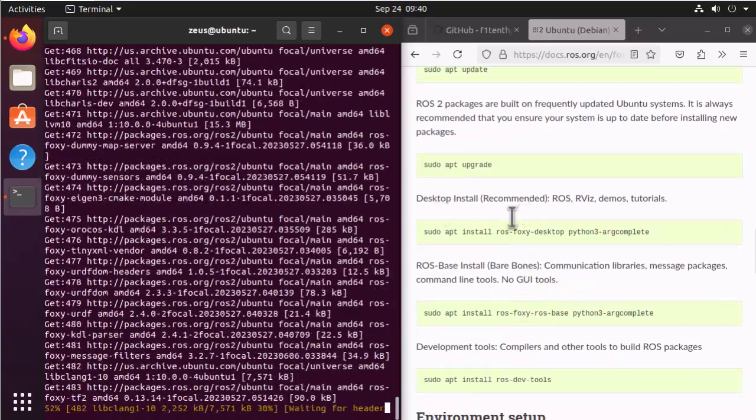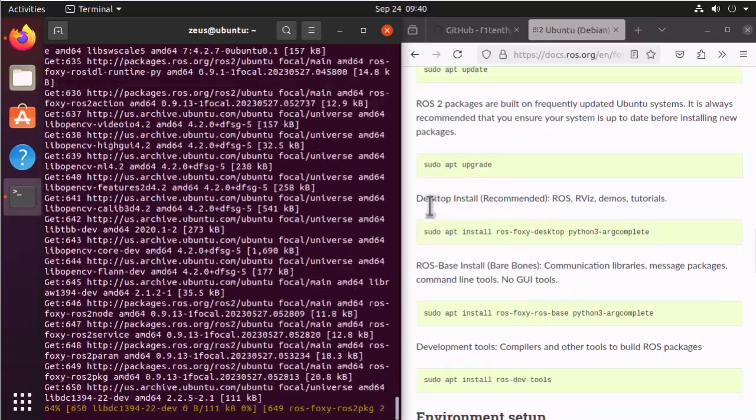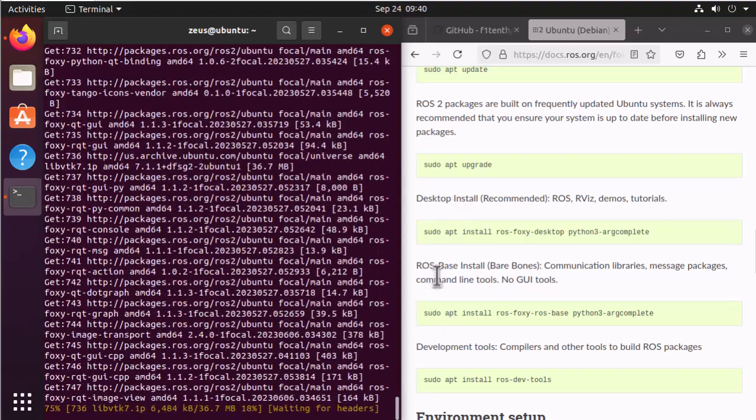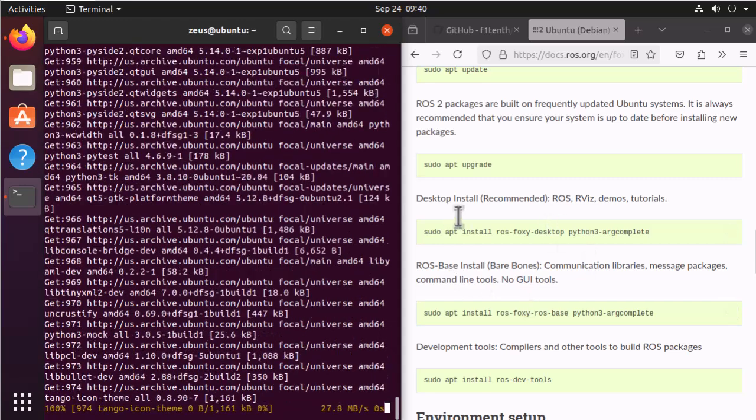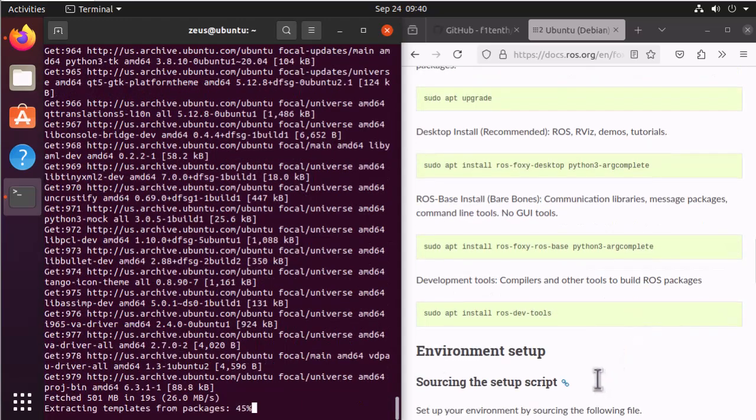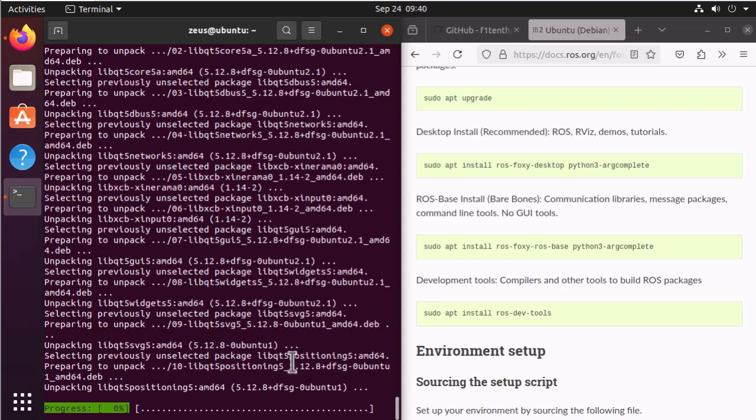We had two options of installing, either the desktop or the base, basically ROS base. I chose the desktop, and assuming that everything is fine.